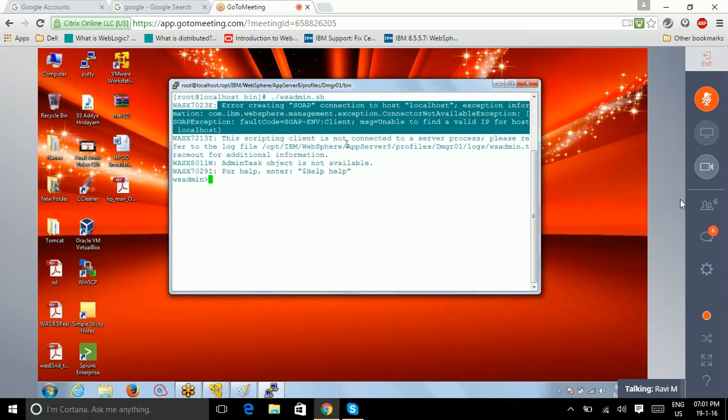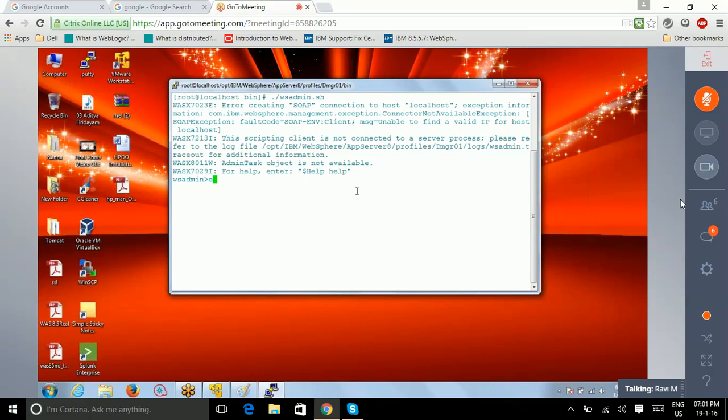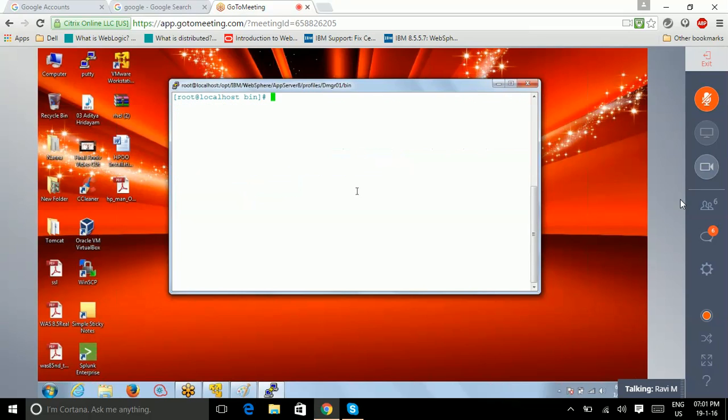Some error in creating the SOAP connection, right? I know that issue. Just exit. First start our deployment manager, then try to use wsadmin.